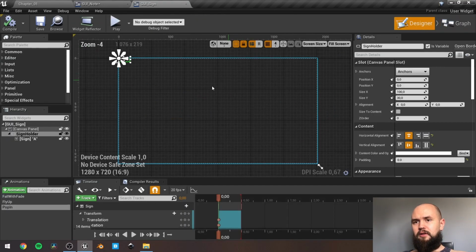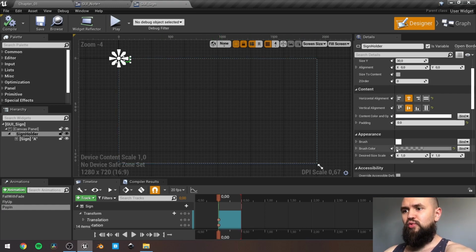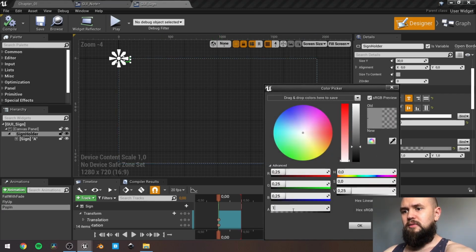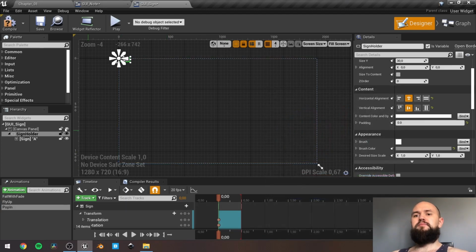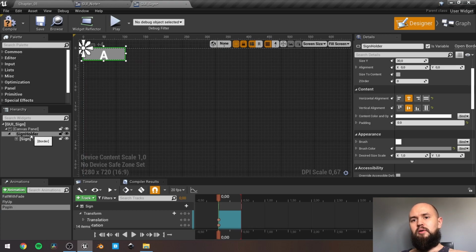So let me quickly show you what will happen if we set the alpha of our holder, of our border here, to 1.